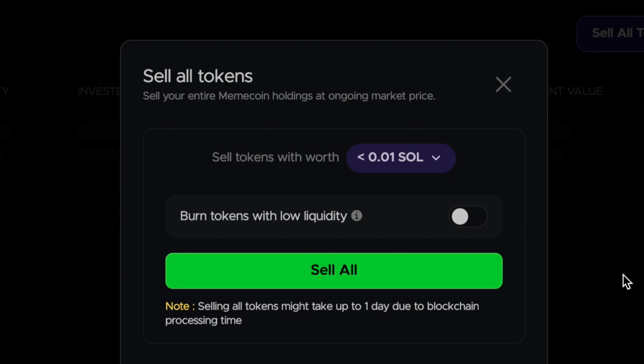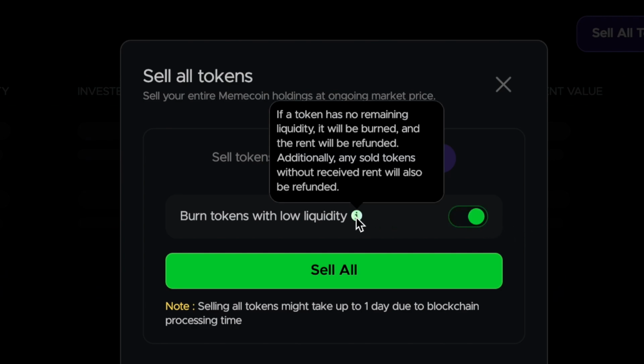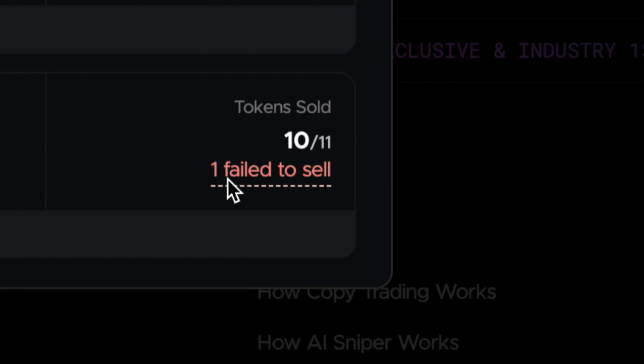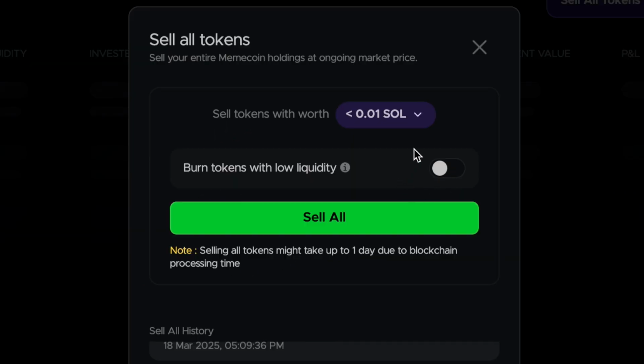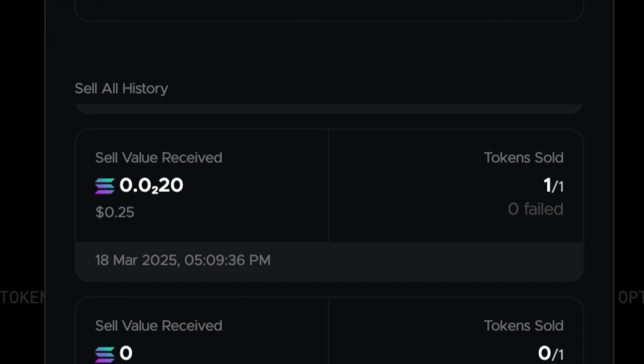We also have the option to burn our holdings of tokens with either none or very little liquidity left, since you won't be able to sell them anyway and they just clutter your portfolio, so you might as well have the rent back. You'll notice the first time I ran this, one of the tokens failed to sell. That's just because I didn't have the burn option enabled. Once I turned that on and ran it again, it closed that one account just fine and reclaimed another 24 cents for us. That's about all, folks.